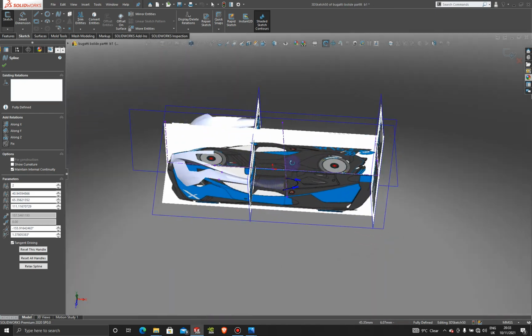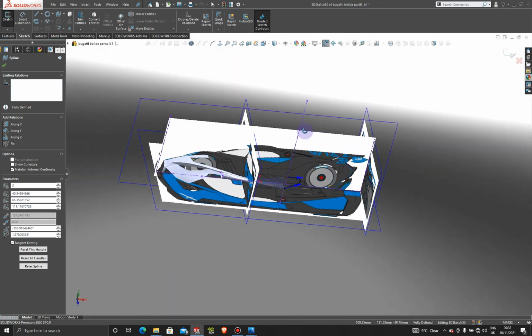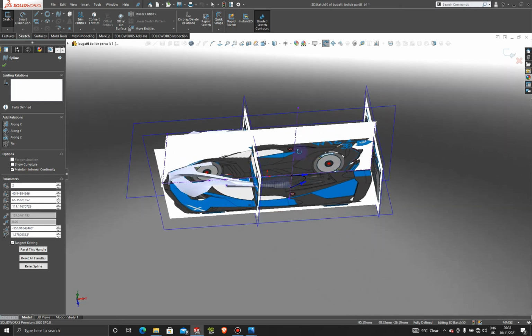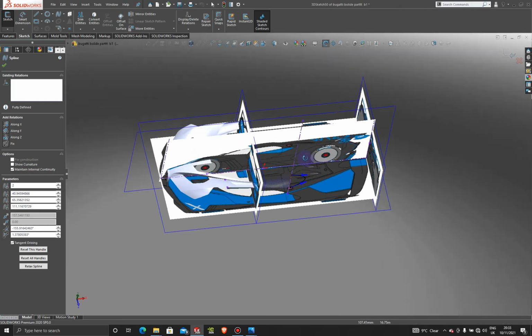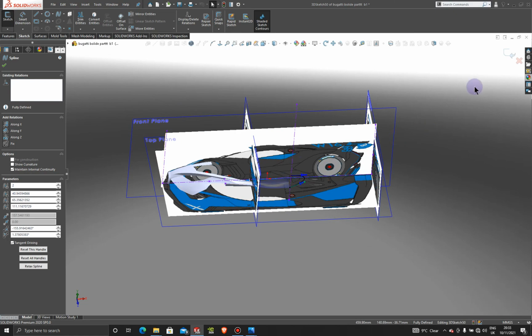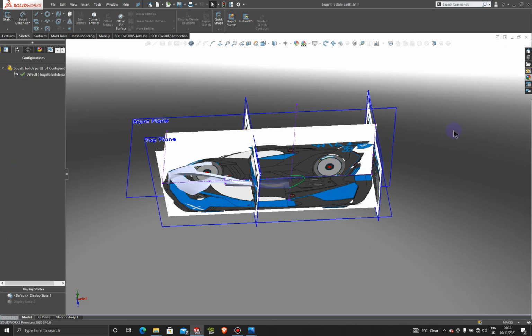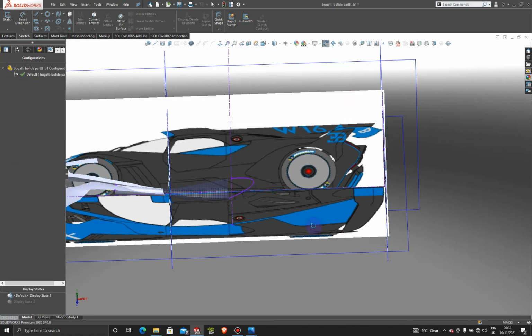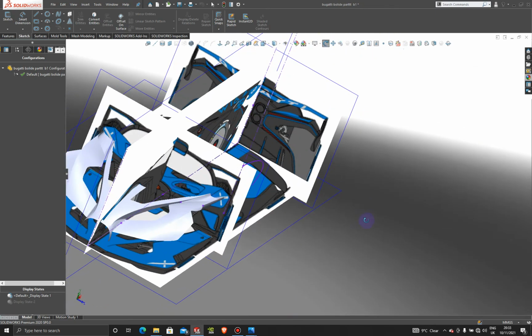Okay, exit the sketch. So we have that in place, which is good.